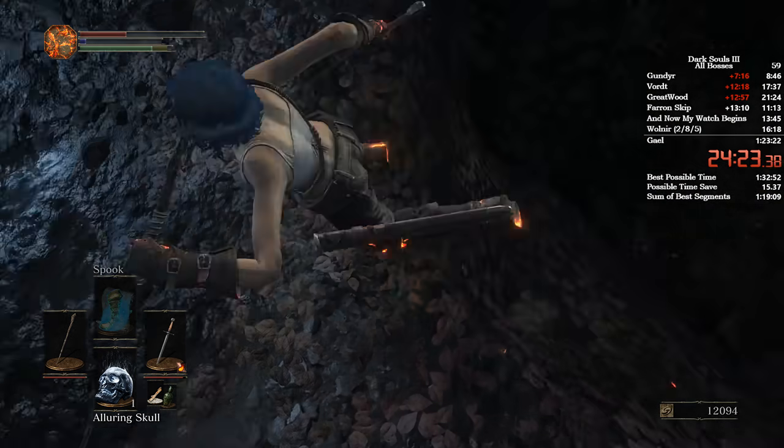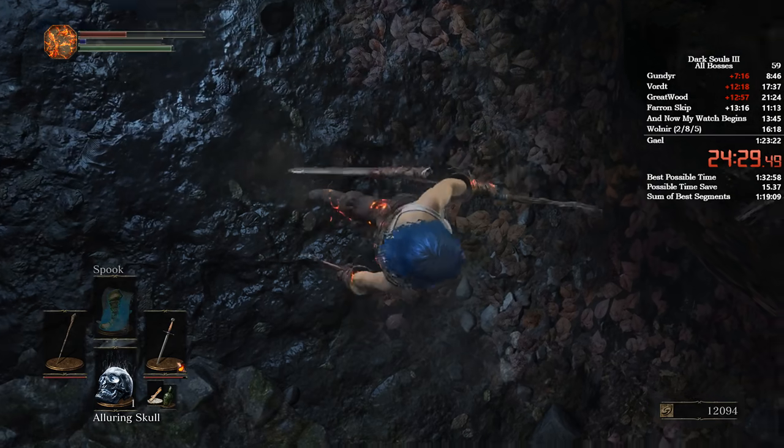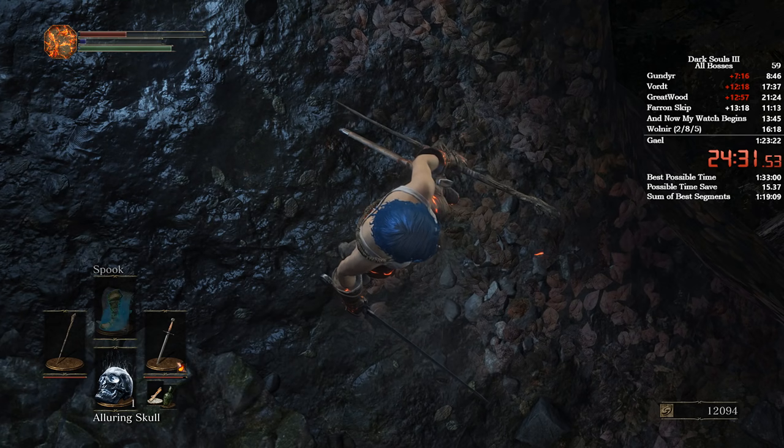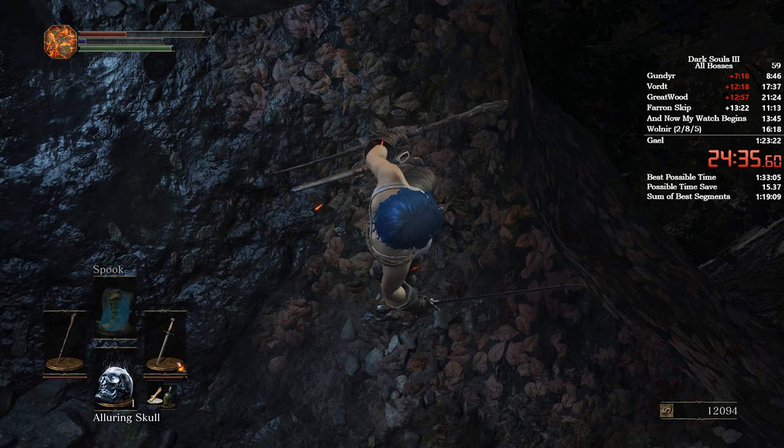Okay, you run and you jump. Now, if you jump correctly, you're going to jump like this, and you're going to land exactly like this. If you do it too early, you're going to jump up and live. If you do it too late, you're just going to fall down and die. Again, practice, practice, practice, because if you die, you're going to lose your run.